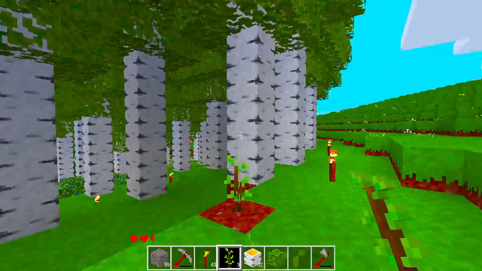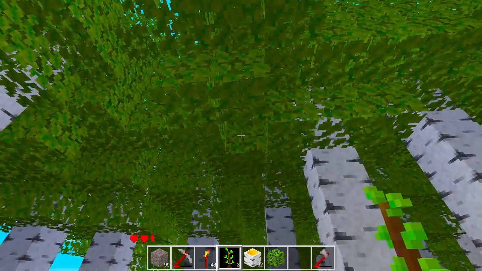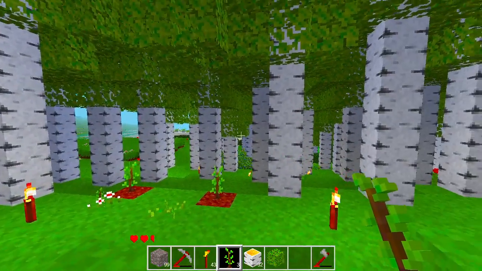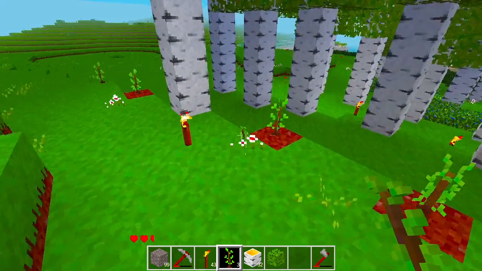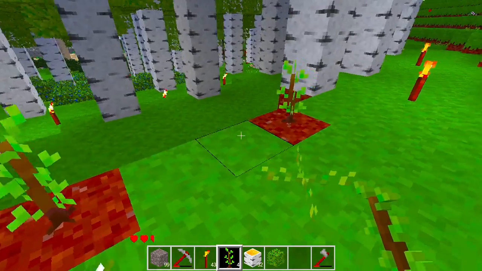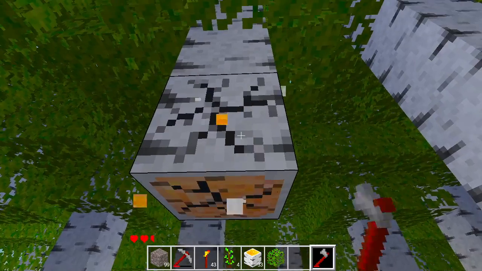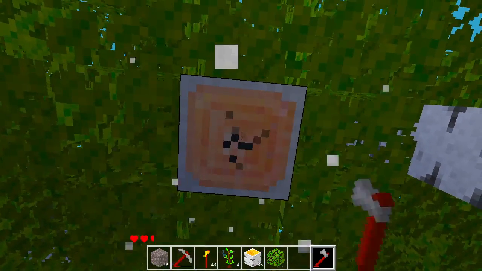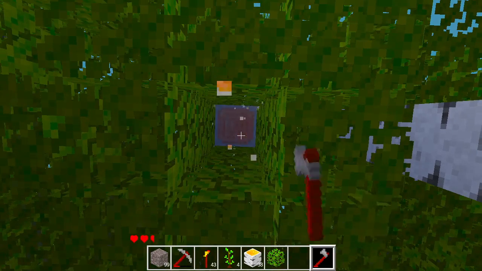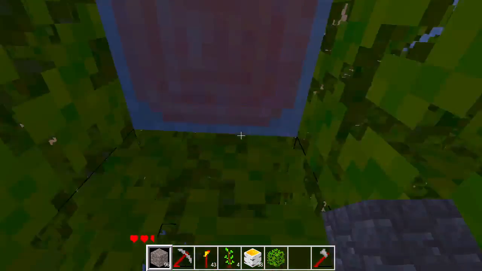Another tree has been harvested and replanted. Now can we get any more saplings? I think these trees are very densely packed together, so some of the leaves do not want to fall, although I have missed one sapling over there. So it is all good. I have gotten one extra sapling for replanting, and we can continue harvesting this tree line right over here.